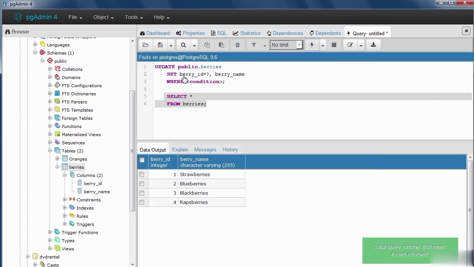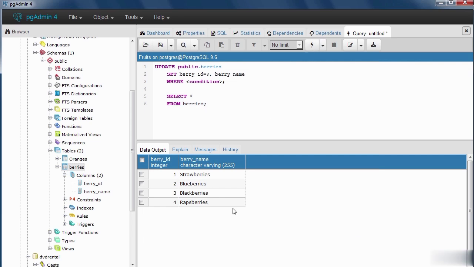All right, so this is the content of the table I'm trying to make some updates on. And when you are making an update, the process is the same, whether you're making updates to one or several columns in a table. All right, say I want to make some modification to this here called strawberries.